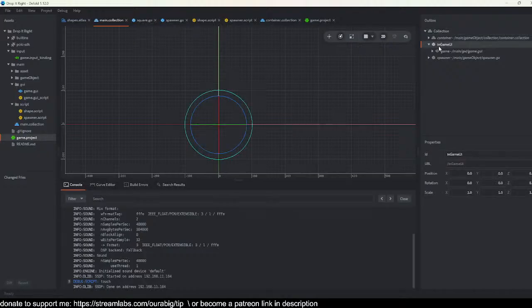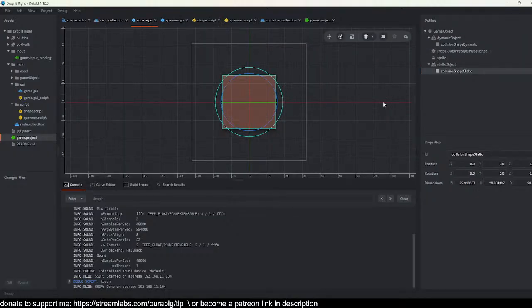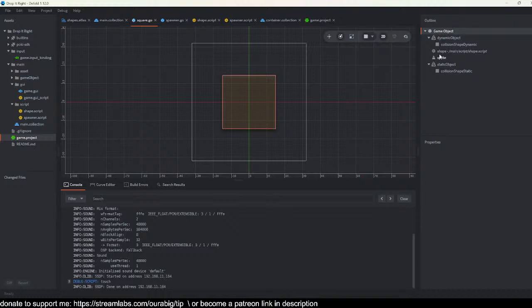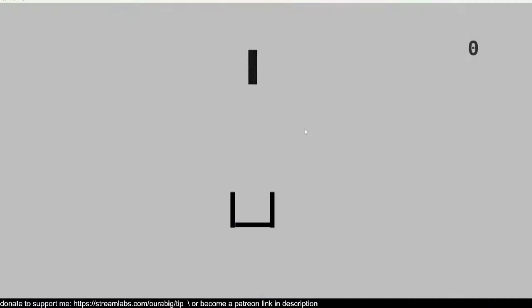What if I remove the game UI? I don't think the game UI will affect anything. Square. Why does it not work? Why did it lose its ability to collide with each other? Look, did I do something wrong?